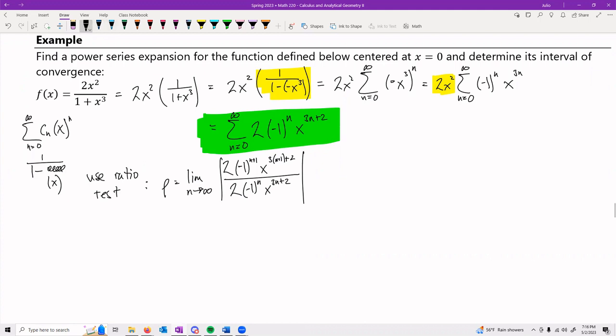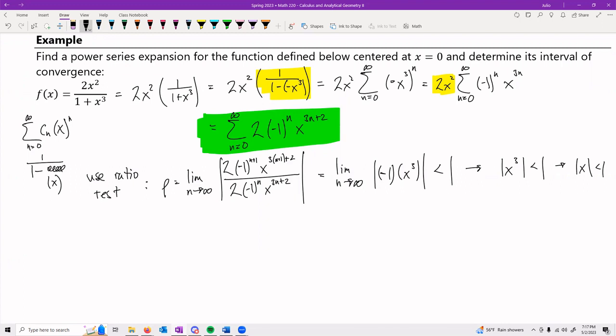And you get left with, you do all this, right? I'm going to do a bunch of reduction here. Limit as n goes to infinity of the absolute value of negative one times x cubed. And just like the ratio test says, a series converges if this is less than 1. Notice that the limit no longer has an n in it. So that just turns into x to the third has to be less than 1, so then x has to be less than 1.